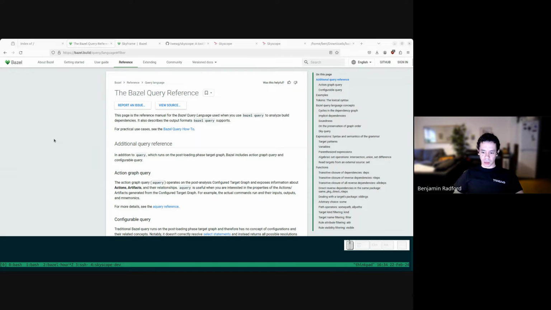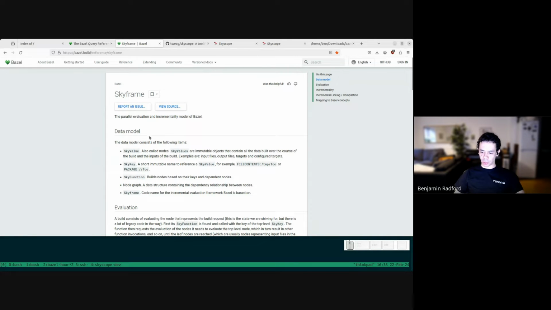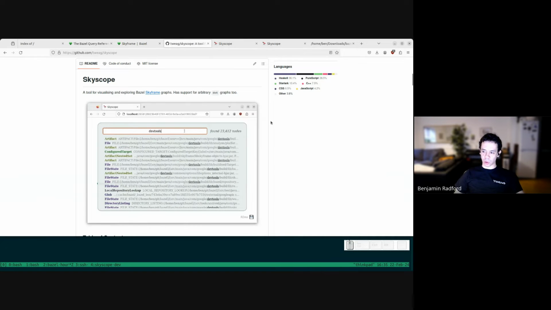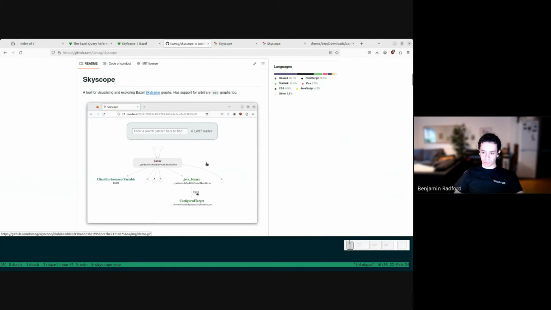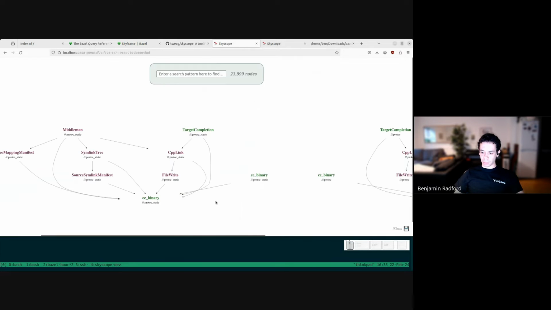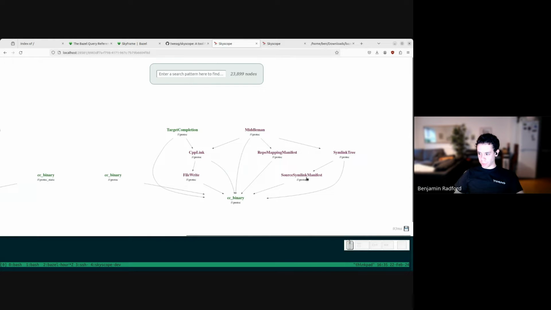But just before we get started, I just wanted to give an overview of what I'm planning to talk about. I was thinking of spending the first 15 minutes or so covering some of the queries you can do. Then I want to very briefly talk about Skyframe. It's a complicated topic, so I'm not going to say much there. But then I'm going to move on to talk about this new tool I've been working on, which lets you import Skyframe dumps from Bazel into Skyscope, and then you can explore the build graph interactively in your web browser. And this is what it looks like, just as a quick preview. So we should come on to this for the second half.